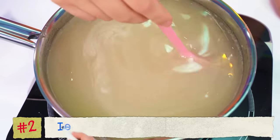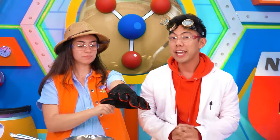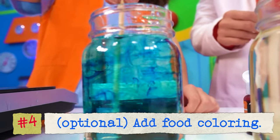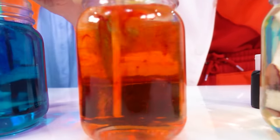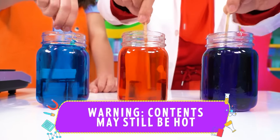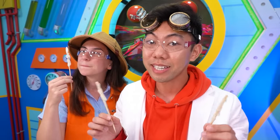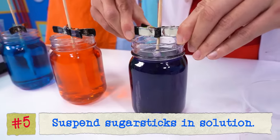Once it's fully dissolved, we have to wait and leave the mixture to cool for 15 minutes. Once our sugar is fully dissolved, we're going to carefully put on some gloves and evenly distribute the solution into three separate jars. Next, we're going to add some food coloring — in this first one, we're going to put blue; in the second one, orange; and this last one, purple. Careful — the mixture may still be very hot. Now comes the fun part: we're going to place a stick into each jar. Make sure to suspend your stick so they don't touch the bottom of the jar. You could use clamps, clothespins, or whatever you can find at home. And now we wait.